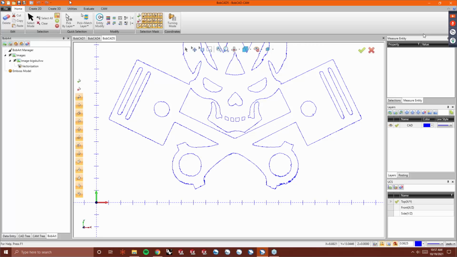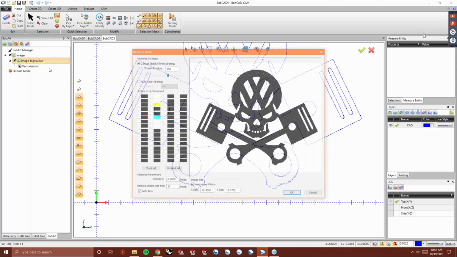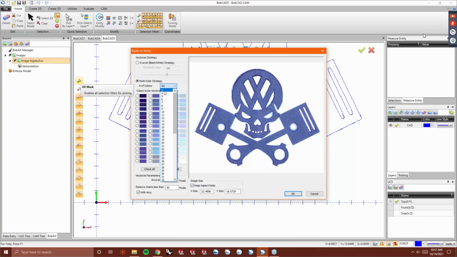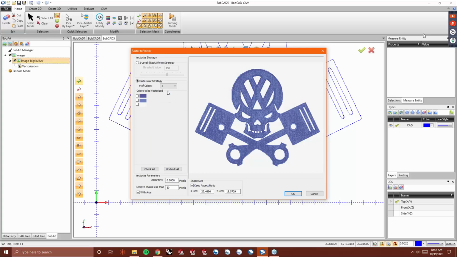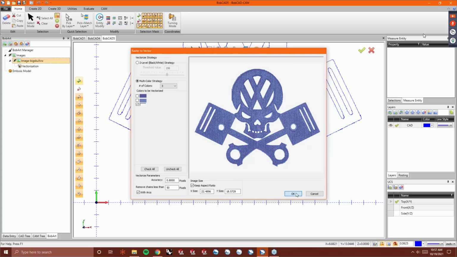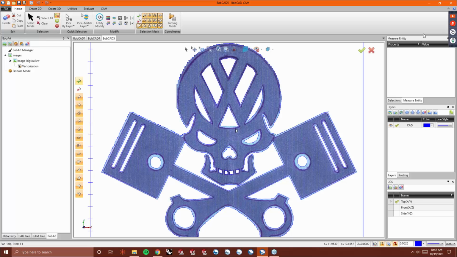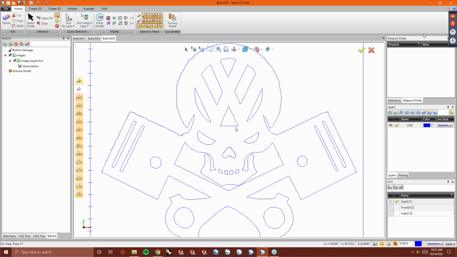You can't even really use the multicolored on this because the shades of blue are so close, it really doesn't help you. So when you go down to 3 colors, you're still getting 2 shades of blue and white. And if I do the white, you're getting decent, but that's about the best you're going to get. This is actually in the drawing. So if I wanted to use this, I would have to trace it. This would be one that I would absolutely need to trace.